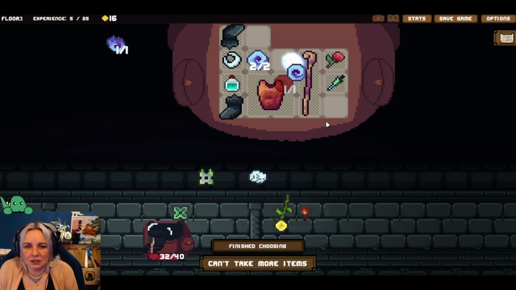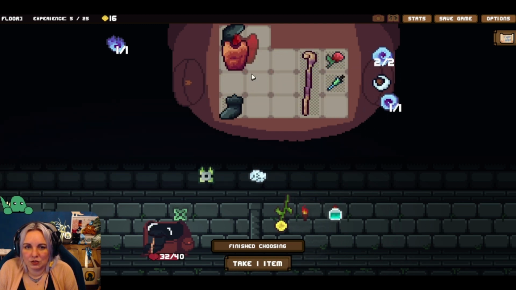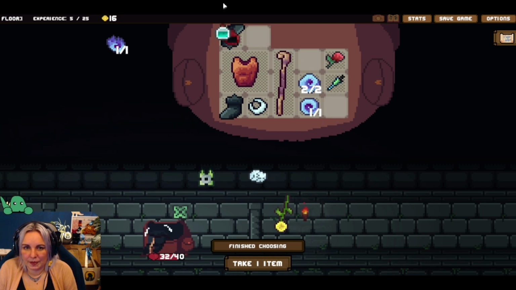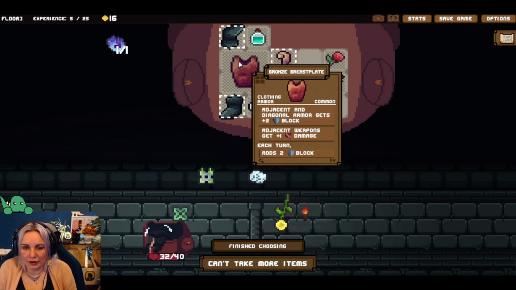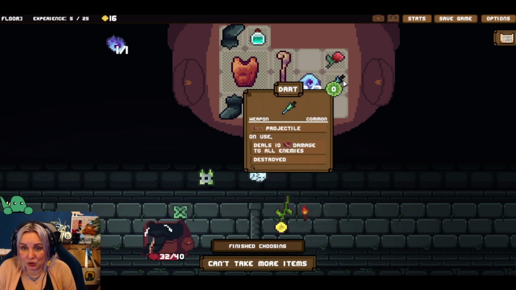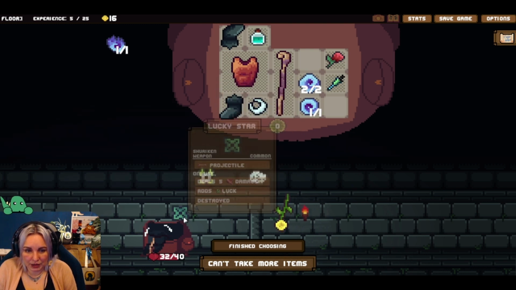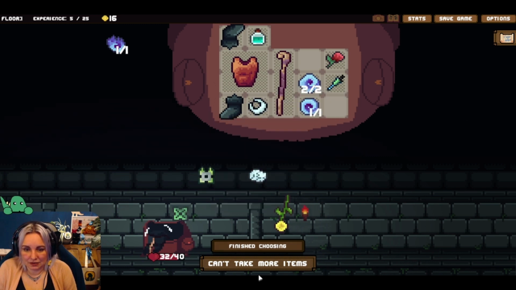I might actually, hold on. Switch some stuff around. So it does this. Ooh, now that's smart. And I can't take any more items. So, let's see. You do 10 damage to all enemies. I do like that. Just to one enemy, and that is 5 damage and adds luck. But I like this. So we'll do that.